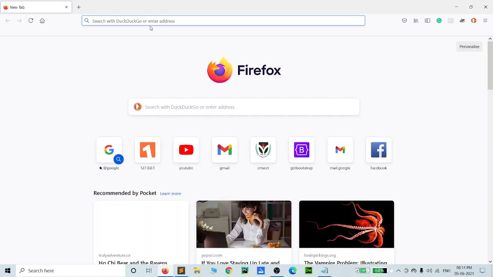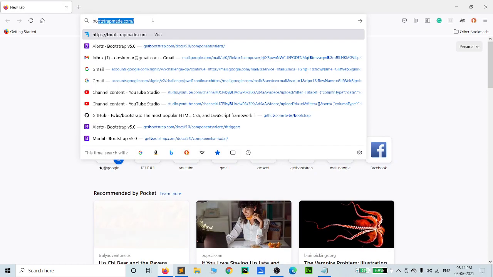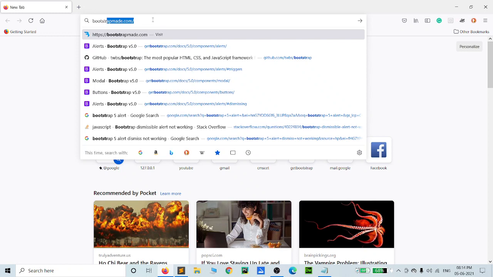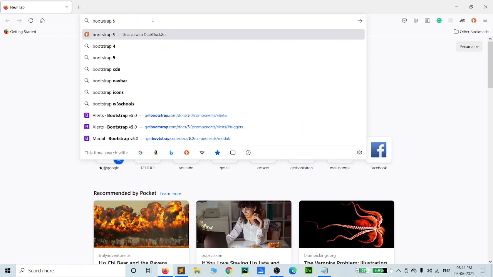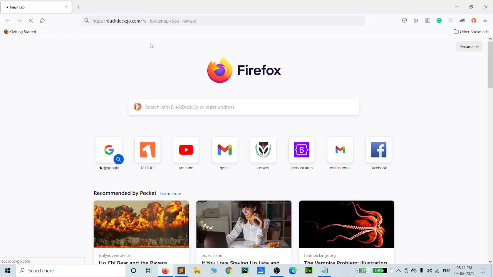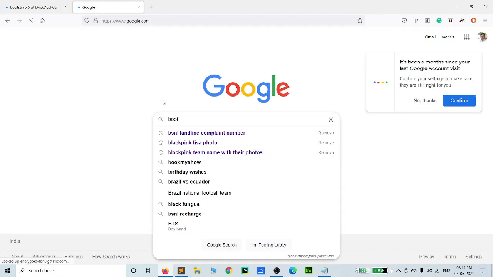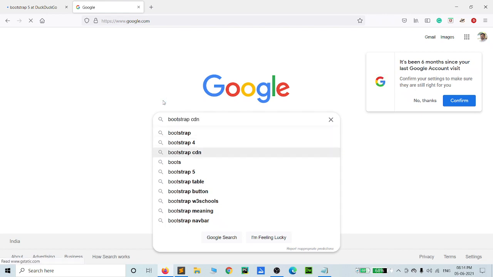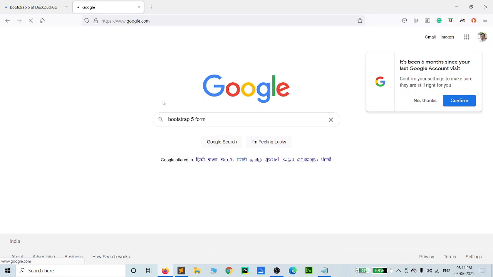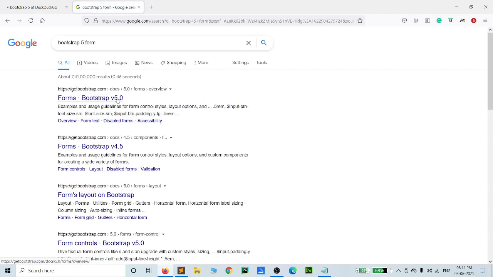So how do we create the form section in Bootstrap? First of all, we go to the Bootstrap 5 sections. It will take time, one second, we go to Google and type Bootstrap 5 forms.